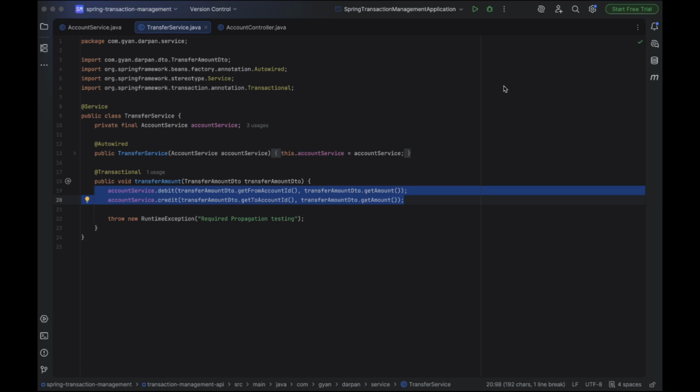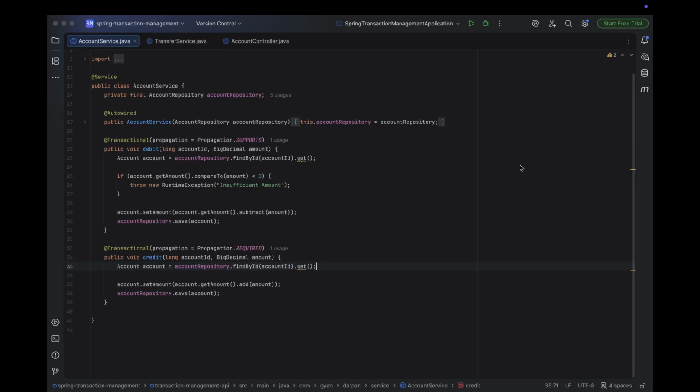Now notice here, we are throwing an exception from the outer method. Since debit joined the existing transaction, when this exception is thrown, the entire transaction should roll back. Let's run this and verify the behavior from the database. Alright, now let's start the application.